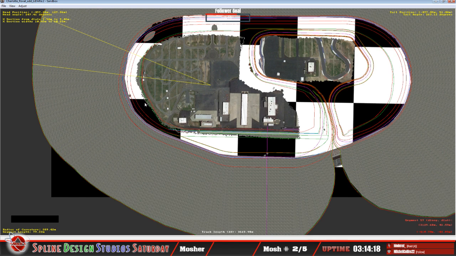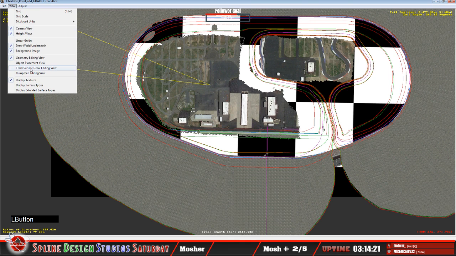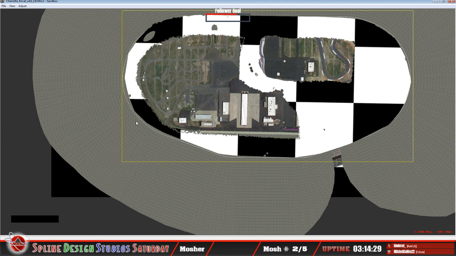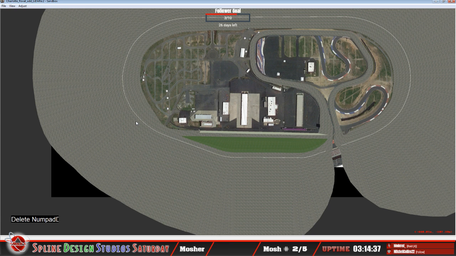So without having, in fact, let me do this. If I take this out, and this is the way things have been done in the past. If I just go ahead and take this out, for example, and I think I've already saved this one. Yes, just making sure. Okay, I can always bring that back.